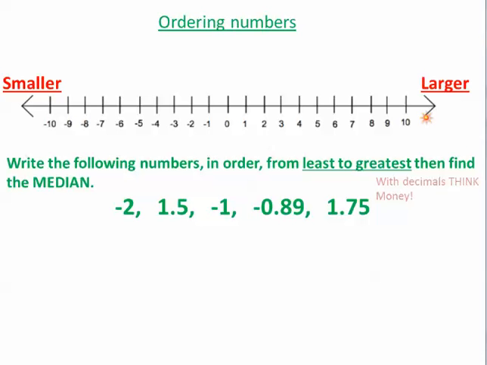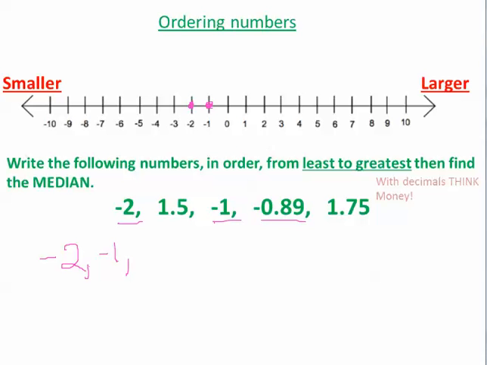So the first thing we probably need to do is just pick out our negative numbers. So let's do that. -2, -1, -0.89. So those are going to be the smallest numbers, and the one that looks the largest, which is -2, is going to be the very smallest. There he is, right there. The next one's going to be -1. He's right there. Uh-oh, no, he's not. I'm going to move that to the right place. I put it on 1. Let's see if I can get it over to -1. There we go. Here's -1. He would be the next smallest, and I'll keep getting larger.